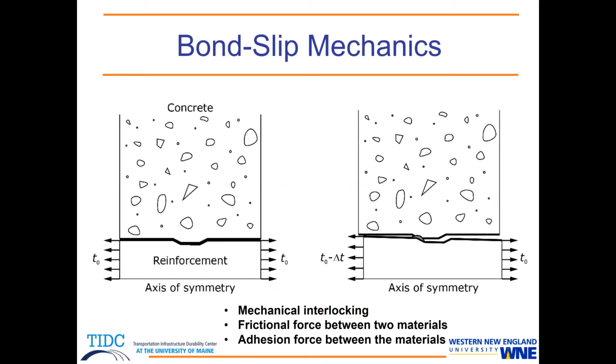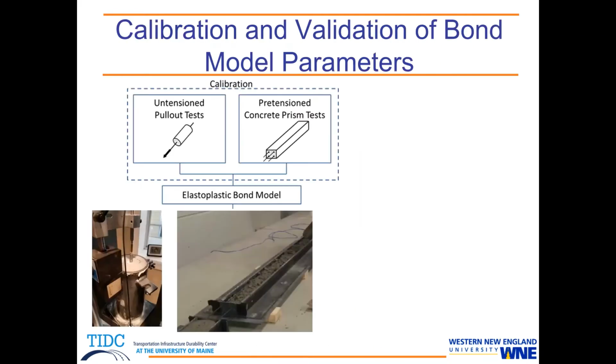Also, there is a so-called Hoyer's effect. When pre-stressed wire is released, it goes back to the original position, but at the same time, due to the Poisson's effect, it tries to push out the surrounding concrete, which increases the hoop stress, so the concrete can be cracked during the releasing process. So I have been studying this bond slip mechanisms.